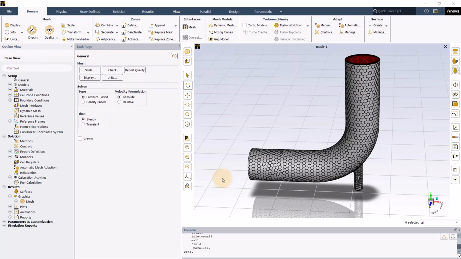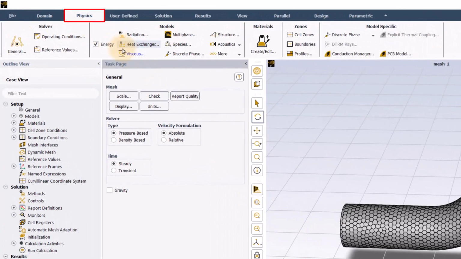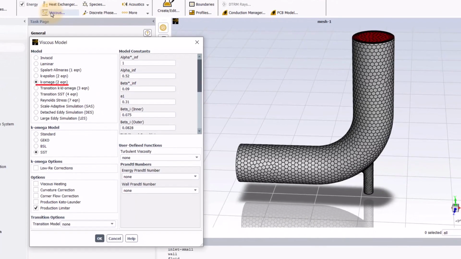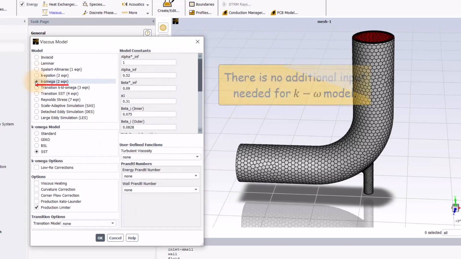So now that we know the mesh requirements, let's move on to input settings for near wall modeling in Fluent. If the viscous sublayer resolving approach is being used, you can use any of the k-omega models, or you can use any of the k-epsilon models, together with the enhanced wall treatment selection that you see here. When you use a k-omega model, no additional input is needed.